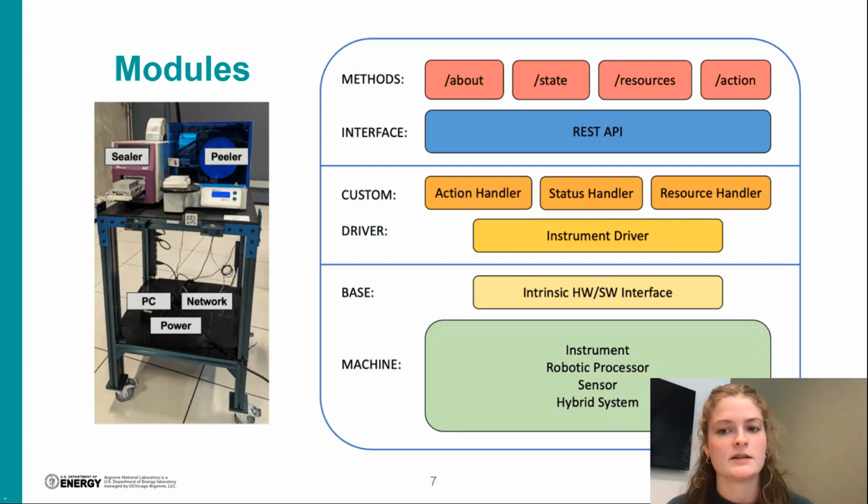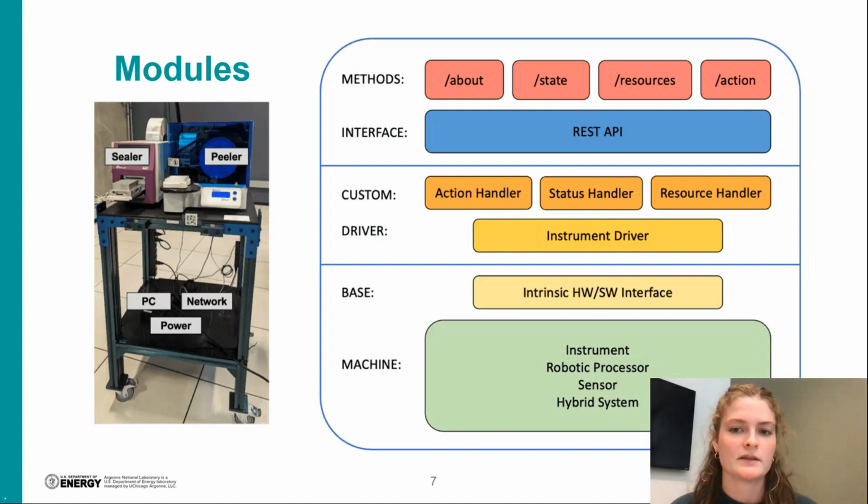We've added some functionality to that driver, such as an action handler, which will handle receiving the action from the client and passing it down to the driver. Things like a status handler, which will tell us if the instrument is currently active or if it's idle and ready to receive a command. And then also a resource handler, which will handle how much peeling tape the peeler has left, and whether it has run out. And if it has run out, it'll switch the status to an error state or something.